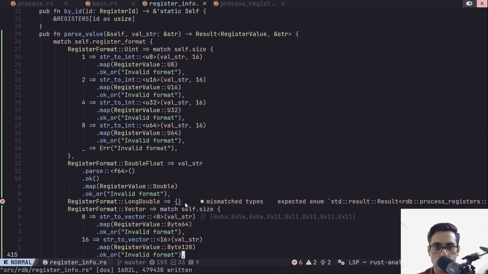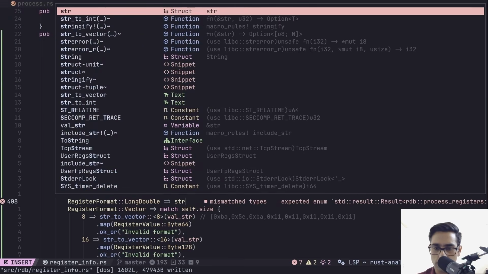The only case left now is the long double. Now this long double I've left for last because it requires some custom processing. So in the last video, you'll remember we changed long double from F128 to an array of bytes that is 10 bytes long because that's what C++ has. So for long double, we want to convert it to an x87 long double, which is basically 10 bytes. So we'll write a custom code to do that.